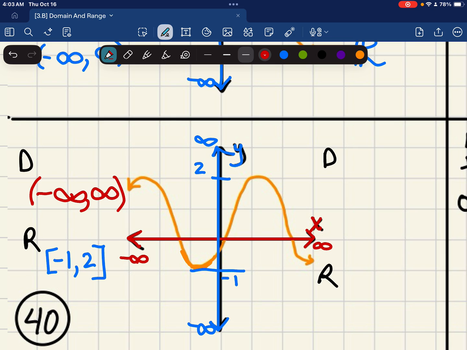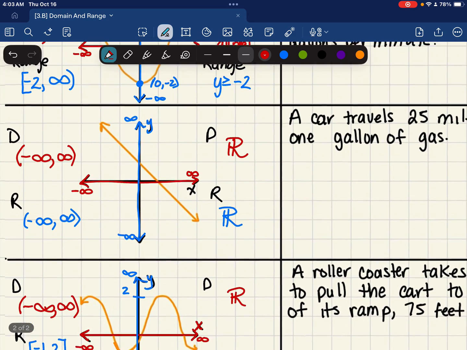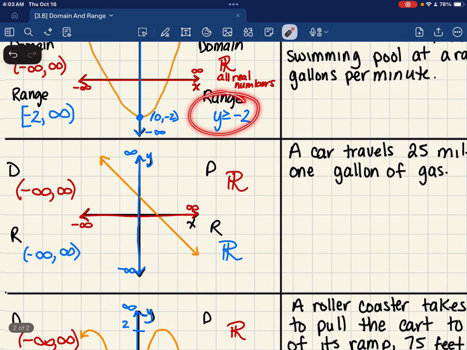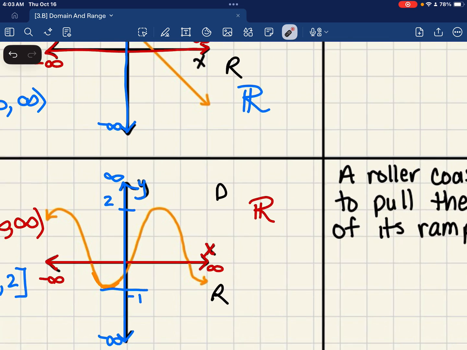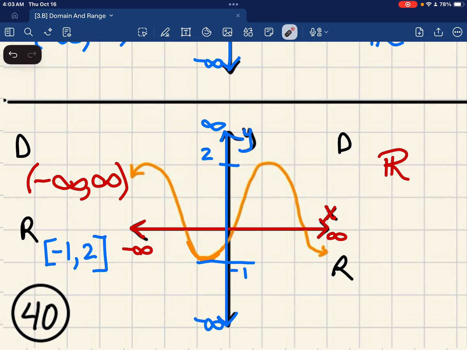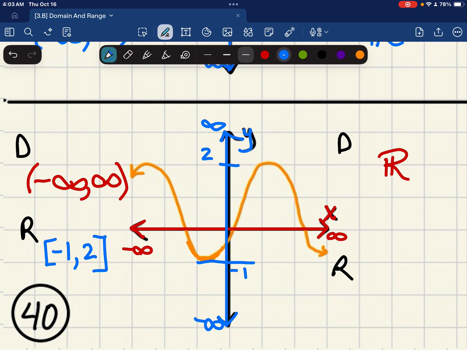So when I go to do my inequality notation, the domain didn't have any numbers in it, so it gets the funky all real numbers, right? But the range has 2 numbers. So I can't write my inequality like this, because this only uses 1 number. So that's where we have to use our compound inequalities. Unit 1 is whispering to us from the past, saying, I hope you studied compound inequalities. But this is actually going to be just an and inequality.